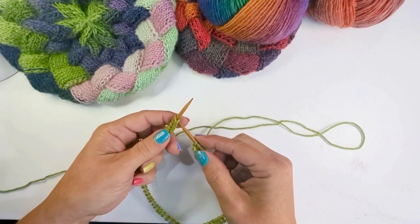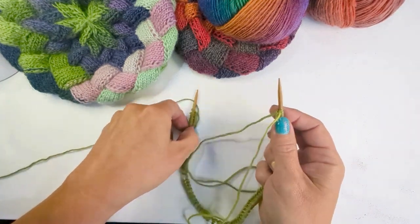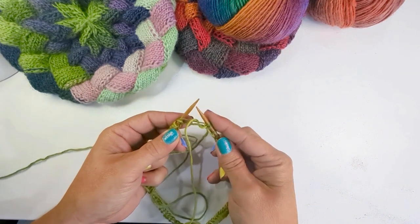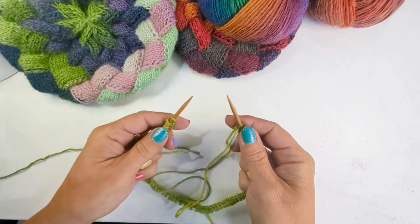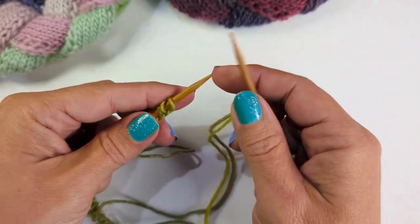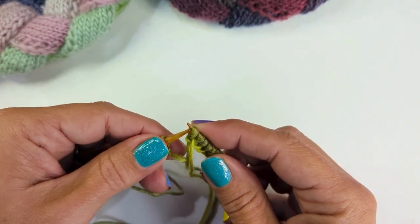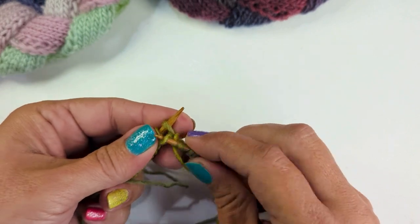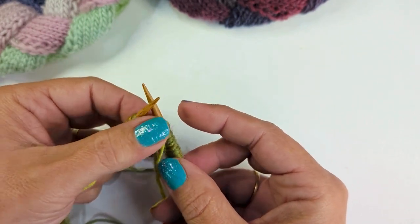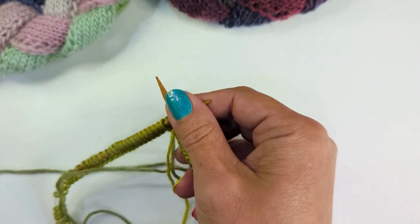To join in the round, there's a couple different methods. One, you can easily just cast on an additional stitch and slide that stitch over to your other needle. Then to join in the round, you knit those two together and that kind of secures them. However, what I like to do, and let me zoom in here a little bit, show you what I like to do. Take this one off. Then I transfer the last stitch that I cast on, and then I pick up the first stitch with the other needle just like that, and I crisscross them. It does give me a little crisscross, but I'm going to be weaving that in anyway. So it just works for me. So that's how I get ready to start my beginning of the round.